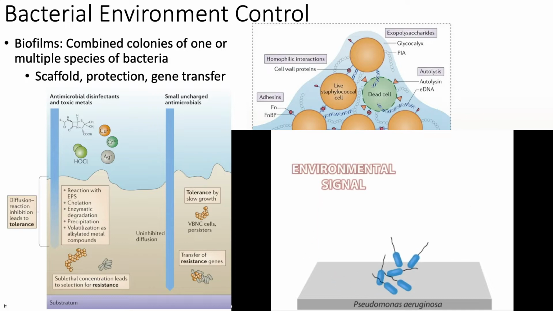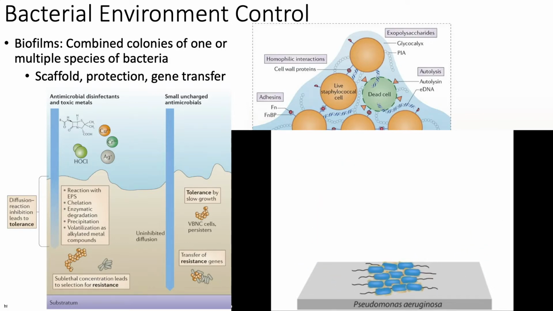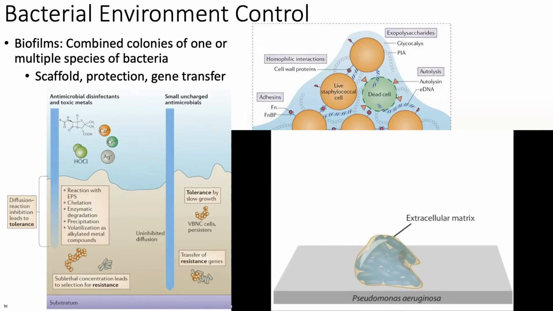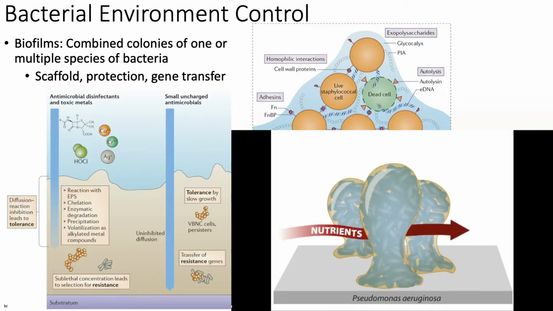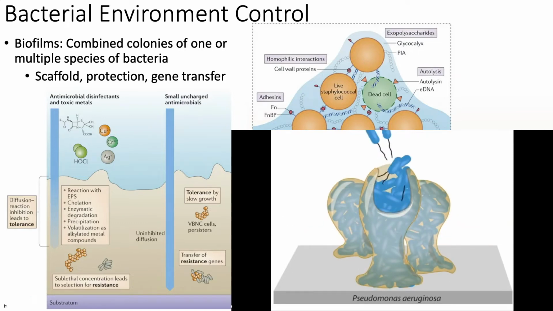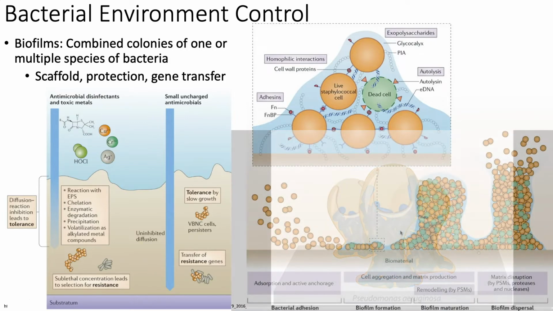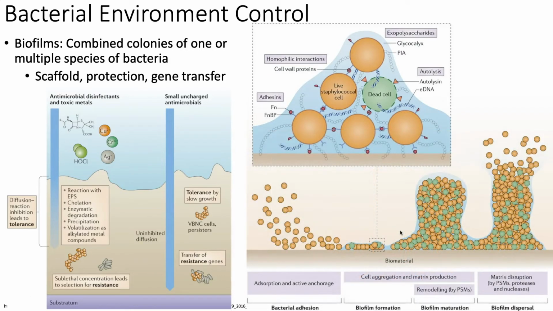But why do they know to do that? Well, that's a really good question. We call that quorum sensing. When bacteria and other cells too are sort of talking to each other, and they can send different signals to each other. And it gets really creepy because bacteria, we think about them living by themselves and being like these individuals, but they actually function together as a larger scale organism and can do a lot of damage. Biofilms are a great way for a bacteria and a bacterial colony to control their environment.